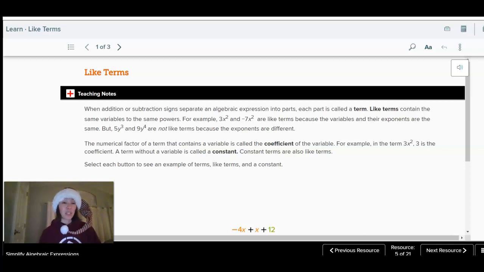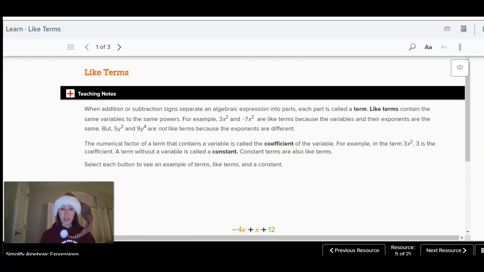But we are moving on to our brand new book and a brand new chapter. So, in your brand new book that you all wrote your name in, so you don't lose it, we are going to be on page 233. So go to page 233 in your brand new book. In this chapter, you are going to be able to use your calculators, because we've already gone over how to do the adding and subtracting. So now you're going to be adding and subtracting again in this chapter and multiplying. But in this case, it's not just numbers, but algebraic expressions.